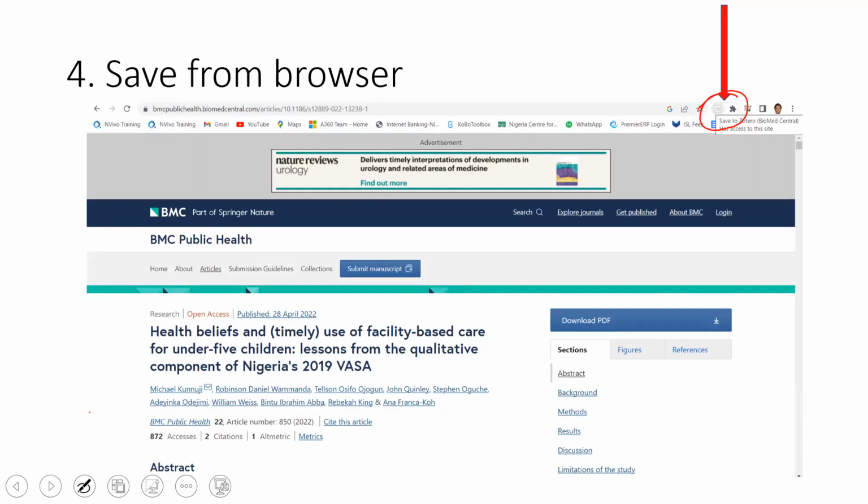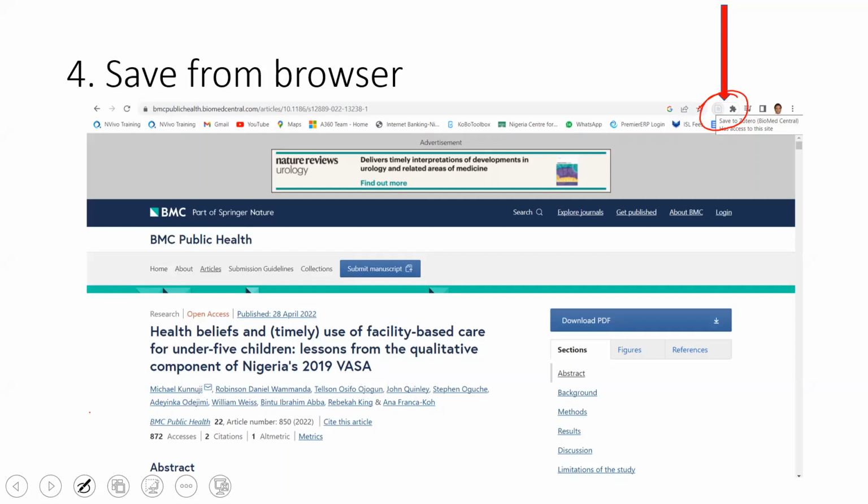At that point, okay, so the document can appear in many different ways, but that's where you get to, that's the button you will click for Zotero to save that particular document.